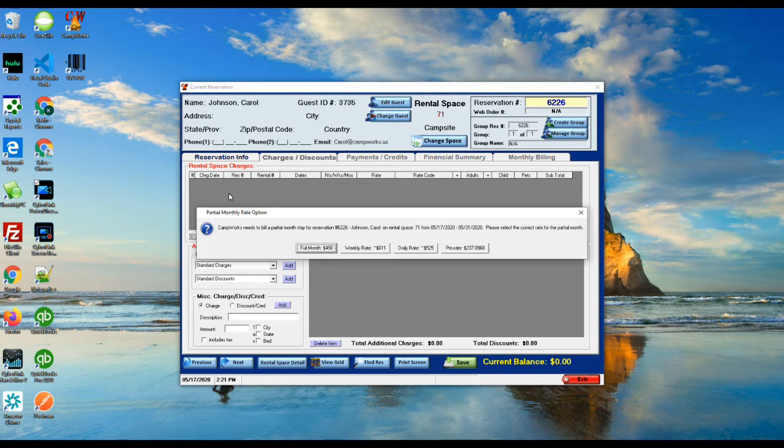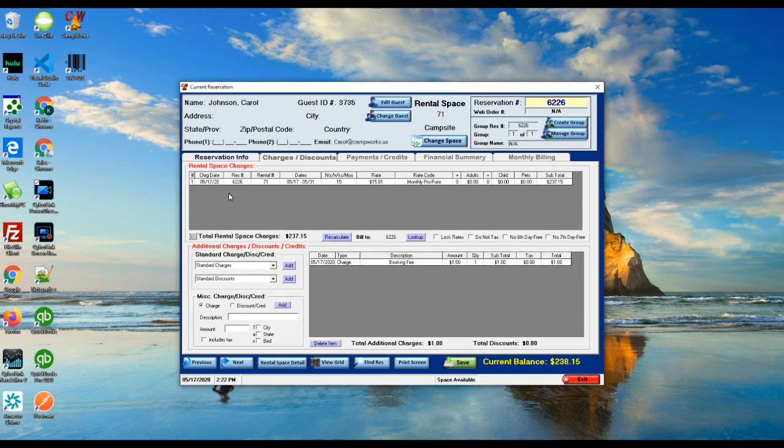Well, in this case, I'm assuming what most of you will want to do is charge monthly, so you prorate. Basically this will do a prorated charge from the 17th till the end of the month, and then when we do our next billing cycle, it will do an entire month from 6/1 to 7/1. So we would hit prorate, and now we have the prorated charge that goes to the 1st, and then when we create our statement on the 1st, that will bill the next month's rent.